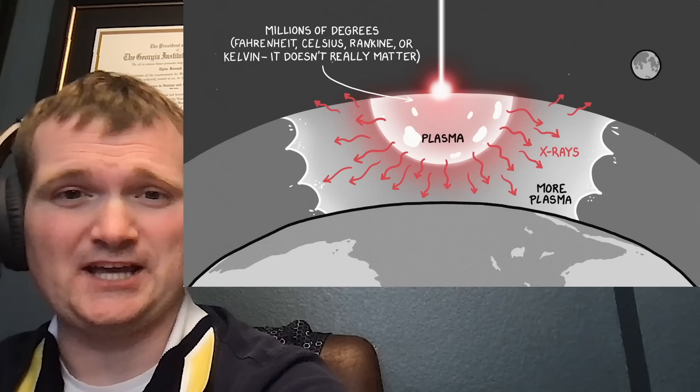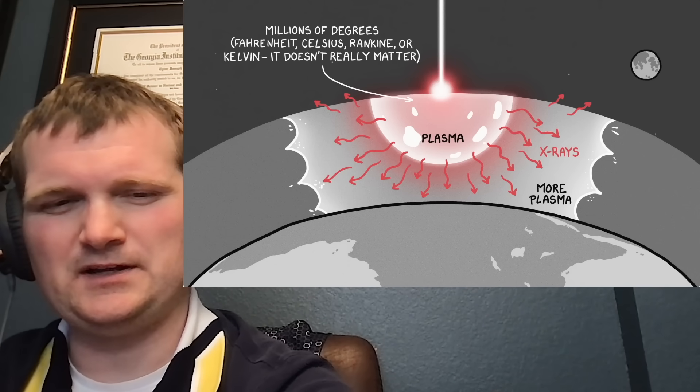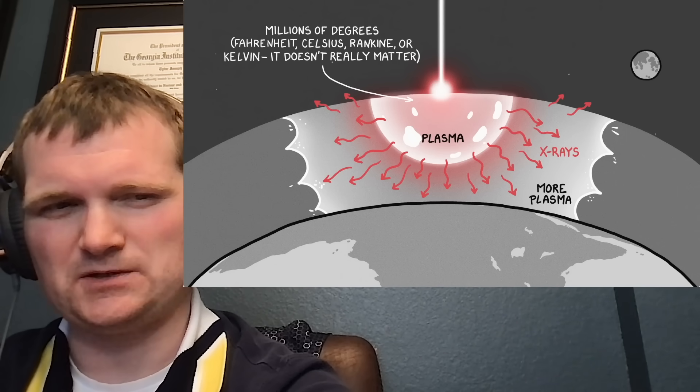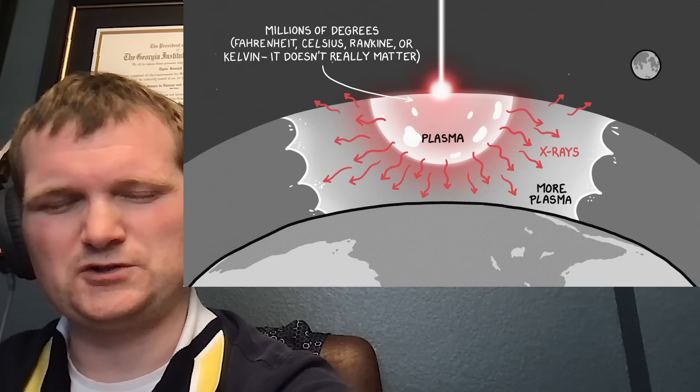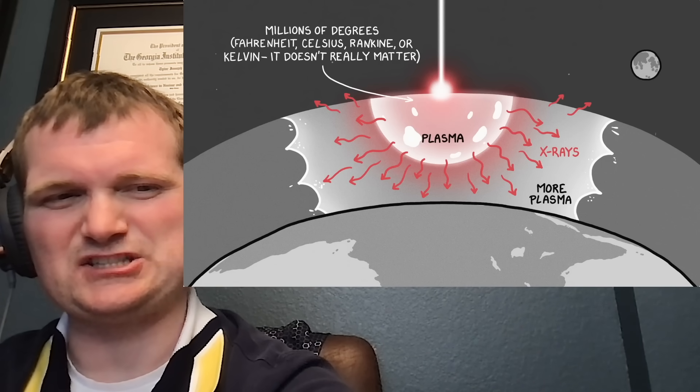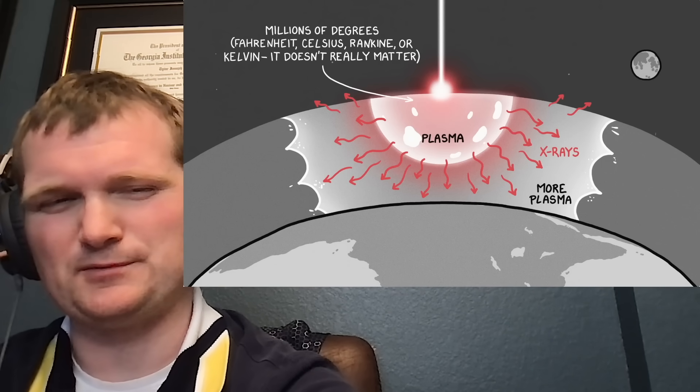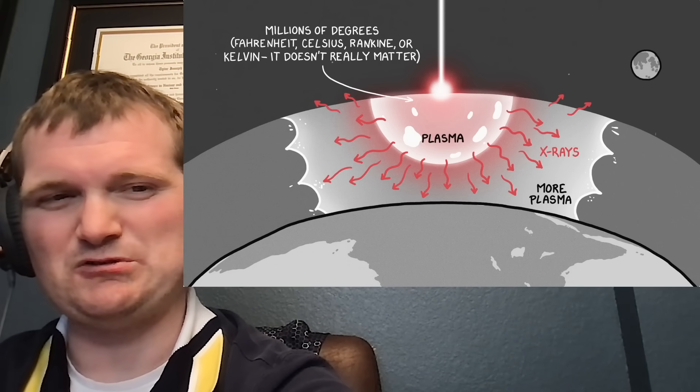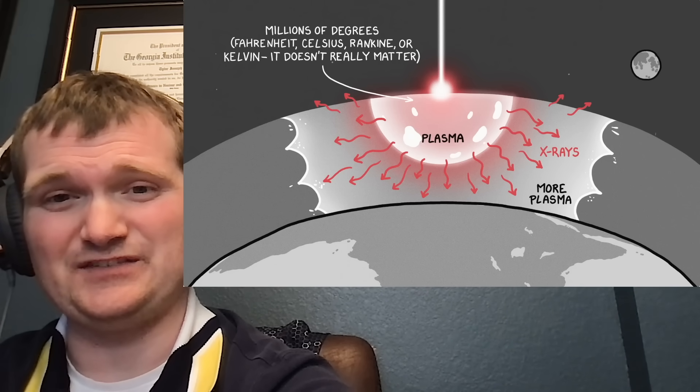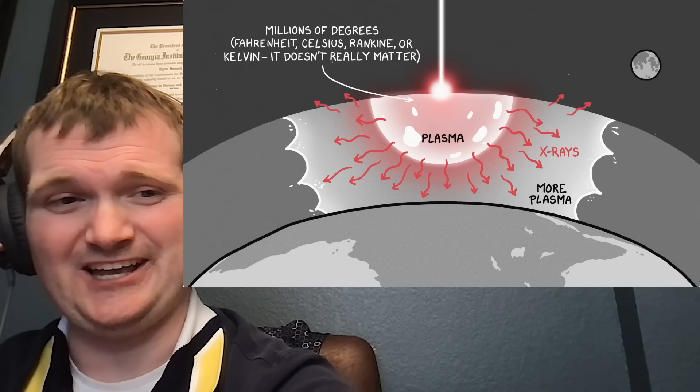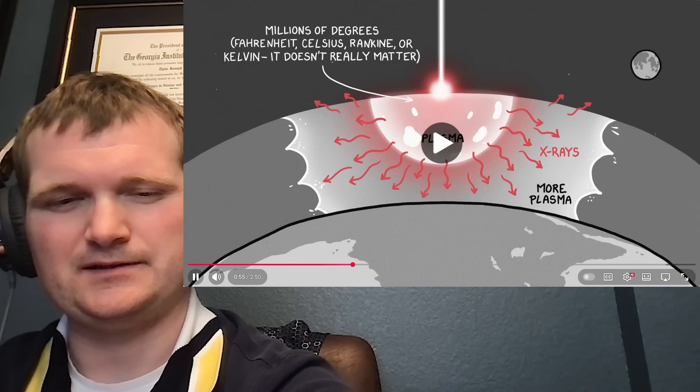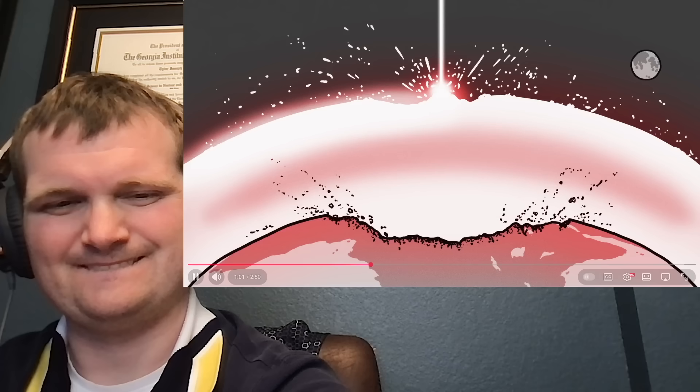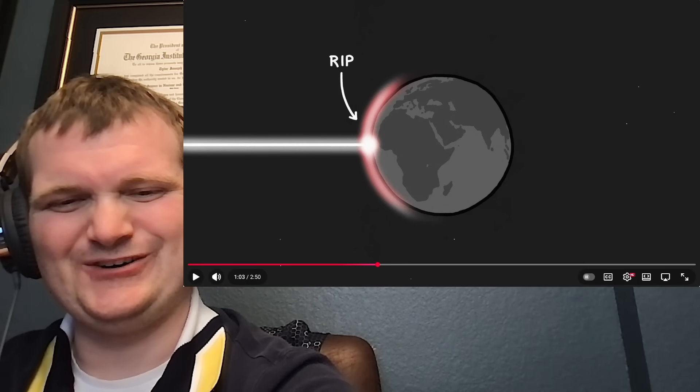In an actual nuclear power plant, we work to shield against a few thousand curies worth of x-rays. This right here would create instantaneous global radiation fluence comparable to that of a star's corona. And because plasma is partially transparent to its own radiation, energy is going to escape as a flood of x-rays creating a cascade of them. The radiation would vaporize everything in sight and start stripping away the Earth's surface. Like a hydrogen bomb, only much more violent.